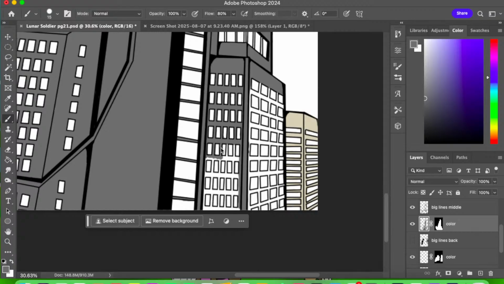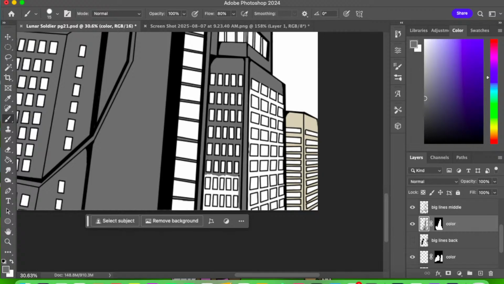So we're going to finish coloring. Trying my best not to hit these windows so I don't have to clean them up. Looks like some of them are sneaking through and getting some of that dark gray in there. Like I said, anybody who's looking at this right now and you see these windows, even with copying and pasting them, it takes forever.